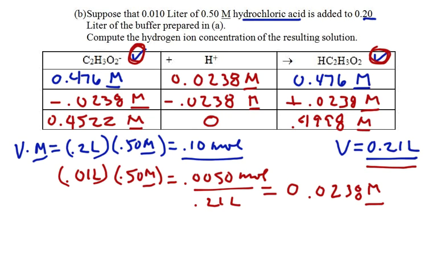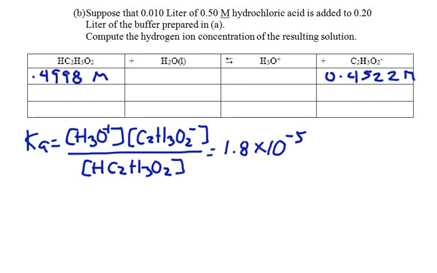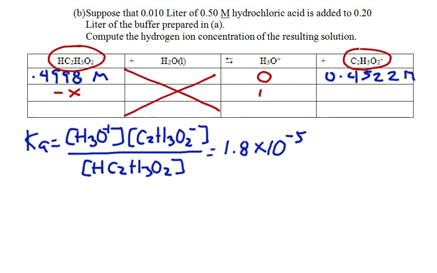Now, these numbers are numbers that I want to use to figure out what my concentration is. So I'm going to go on to another page where I have my standard numbers here. Here's my acid, and here's my conjugate base, and these two have been adjusted from the page before, and now we're back to our standard kind of problem. Water, it's a liquid, so we're not going to worry about it, and we're starting off with 0 molar acid, and we'll do a standardized box. We see what's going to happen. This will be minus x, plus x, plus x, and this x is going to be nice and small, so we're going to be able to ignore it.